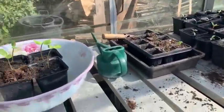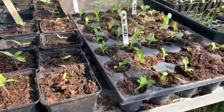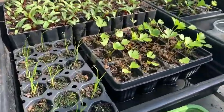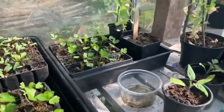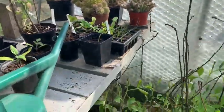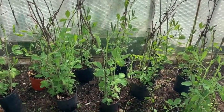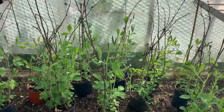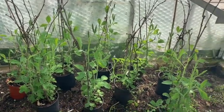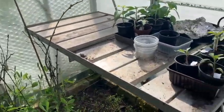Excuse the state of this greenhouse, but we've got sunflowers, tomatoes, lettuce, celeriac, spring onions, radish, more celeriac, and the best thing of all for us is sweet peas. We've never ever grown sweet peas ahead of time, you know, trying to get them advanced. We've got a lovely selection here — I can't remember all the names — but it'll be interesting to see what they're going to be like this year when it warms up a bit.